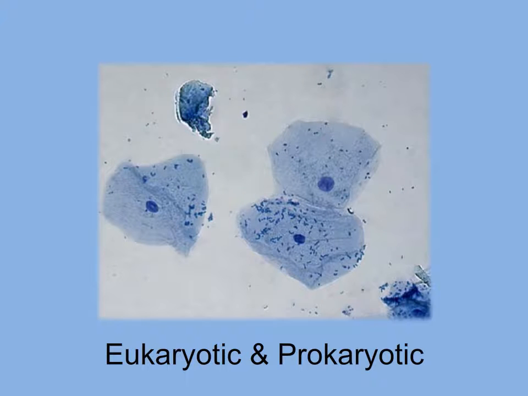Not all cells are alike. We can see the most obvious differences in the two main types of cells: prokaryotic and eukaryotic. The cells lining the insides of your cheek are examples of eukaryotic cells, stained so that certain structures are easy to see, such as the nucleus. Eukaryotic cells have nuclei, in which the DNA is enclosed in a protective membrane — those purple circles in the middle of the cells. The small, rod-shaped cells on the eukaryotic cells are bacteria — examples of prokaryotic cells. Prokaryotic cells are relatively small and simple compared to eukaryotic cells, and their DNA is found within a specific region called the nucleoid.